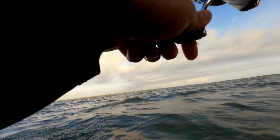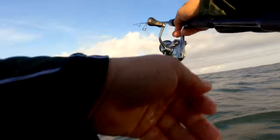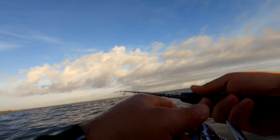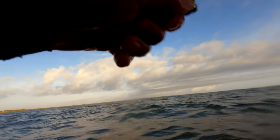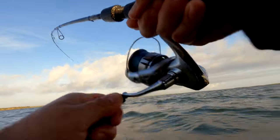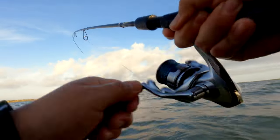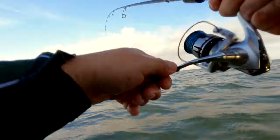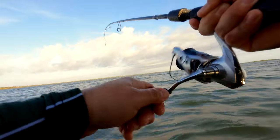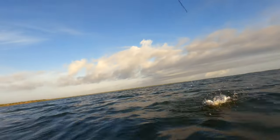All right, let's do it again. Same spot, we're just gonna stay here since it's working, with a slow retrieve. See, a nice far cast, right on the cast. Saw that? We found a little hole, but they're just decent size. They're nothing big, nothing spectacular, right? But it's all good, because soon enough, the mamas will come to play.